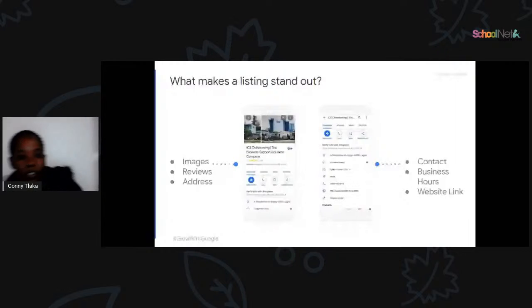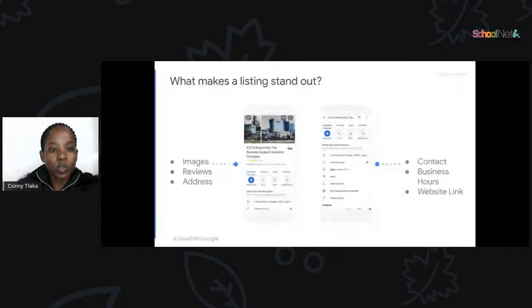And the last one, you need to create a website. You need to put a website link on your business account, because I think the website is there to confirm that your business is legit or accurate. So I'll also advise you to put a website on your profile moving forward.